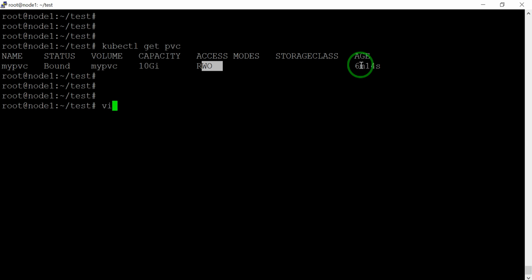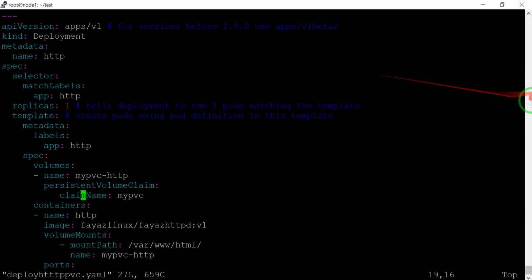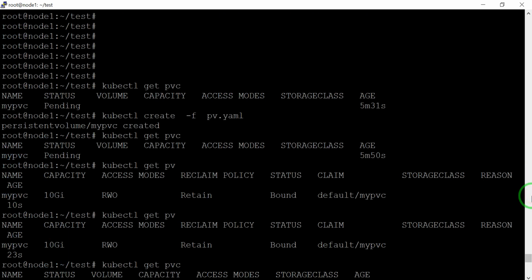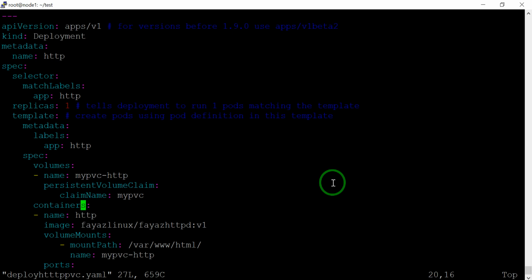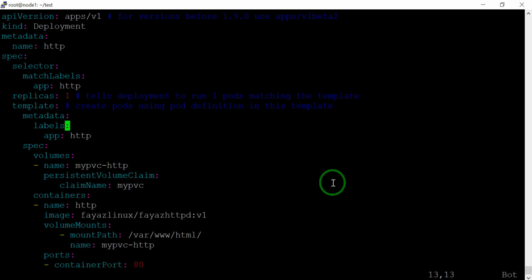I have just created a deployment file, the same as before, but I have added some extra things here. Let me explain from where we have to change it in our deployment file. Come to your specification.